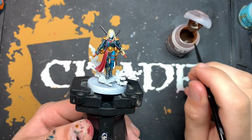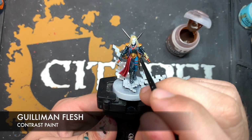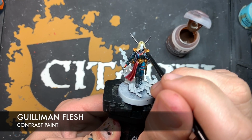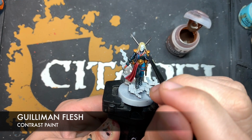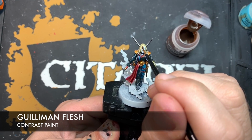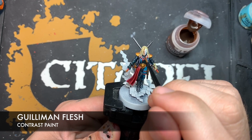And with those bone details done, we're going to use some Guilliman Flesh for the face. So what we want to do is, in as few brush strokes as possible, and it's too much paint, I want to start up here by the brow, make contact with the model, and just pull this Guilliman Flesh down.